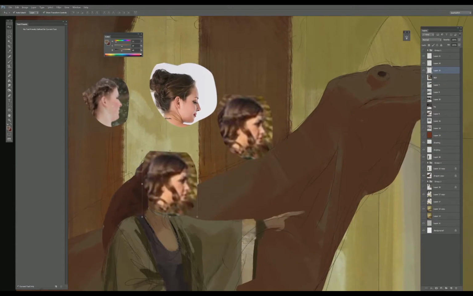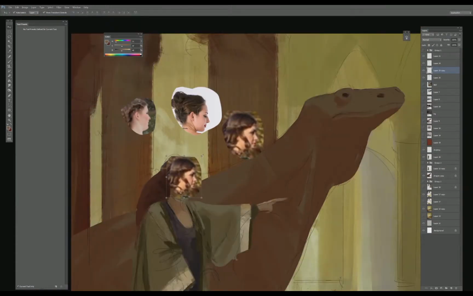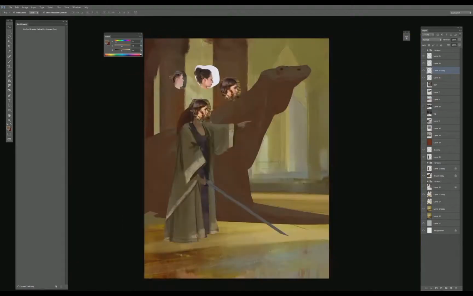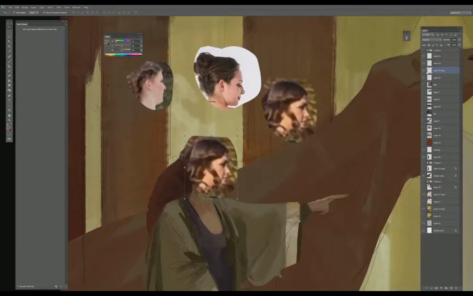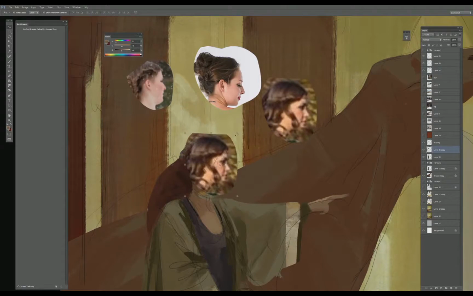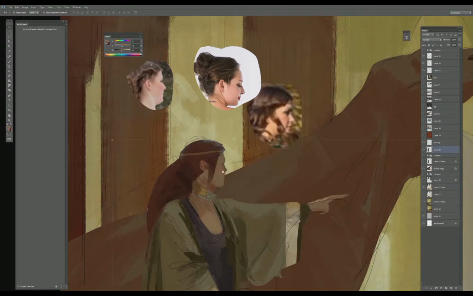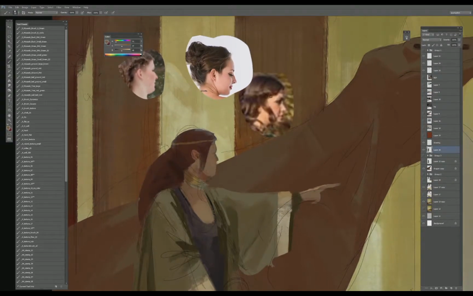So I know a lot of you guys might be like, "Whoa, why don't you just photo bash it and just put it in?" I can do that, but it takes an equal amount of time because I still end up having to clean it up. But if I want to get some sense of basic positioning of the face or anything like that, I can do that as well. But for the most part, I might as well just use the reference and see what we can do to get it to read like the photograph.